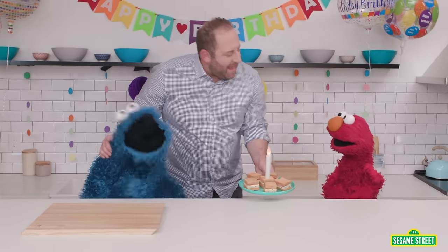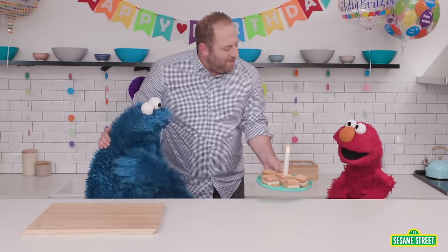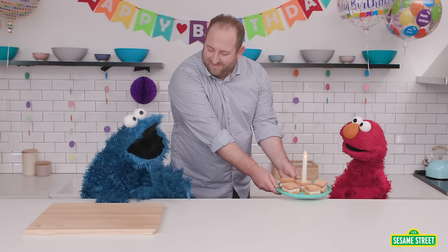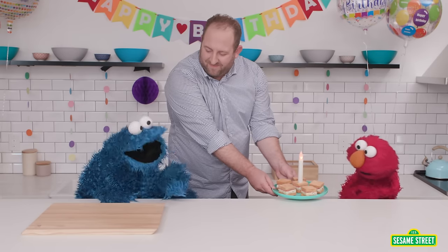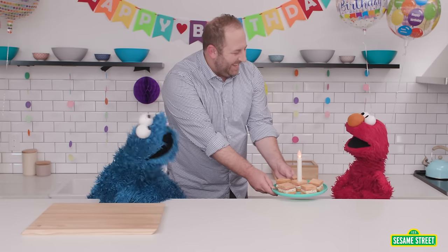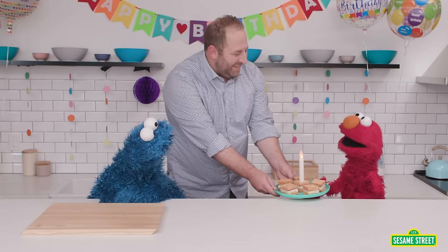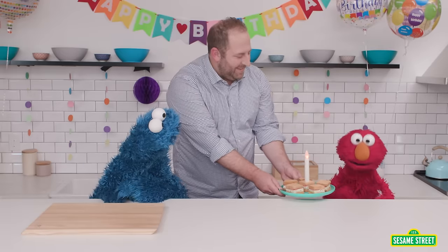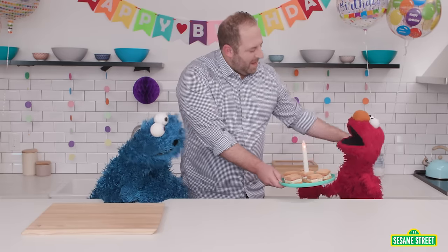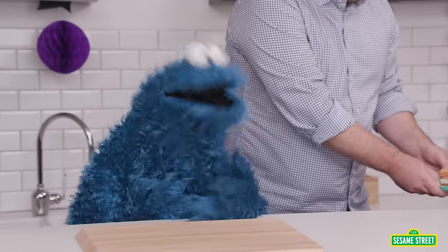Happy birthday to you. You did all of this for Elmo? Yeah. And best part is, we made you homemade confetti ice cream sandwiches. Woo! Yeah. Oh, Elmo will make a wish. Yeah. Do it, Elmo. Elmo wishes that he can share his yummy birthday treat with his friends Cookie and Joe. Oh, yeah, that's Elmo. A present for all of us.